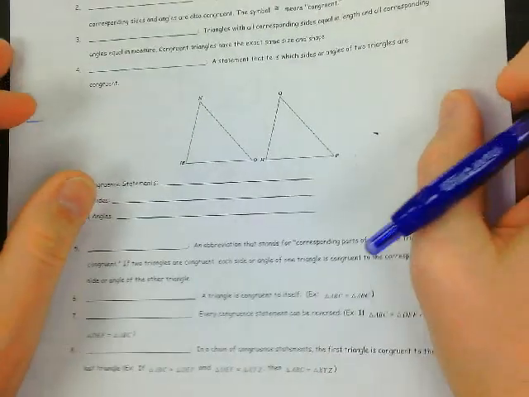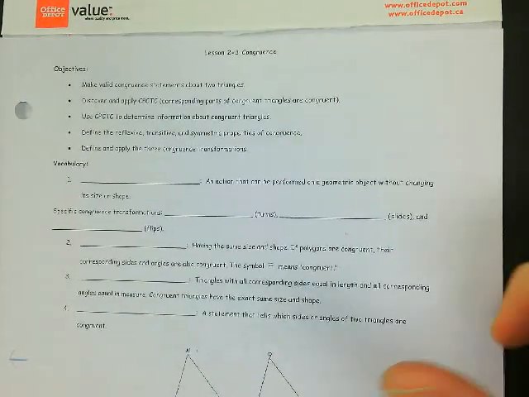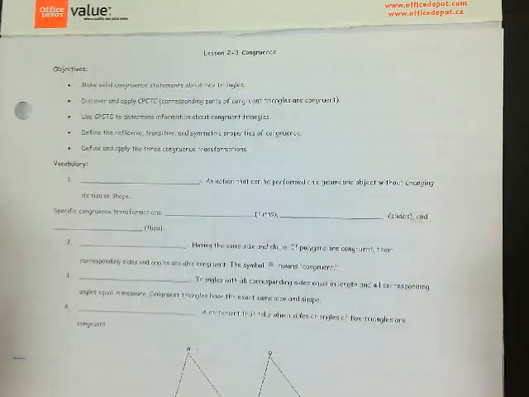Okay. On Friday, we basically talked about all the different angle things about triangles that we've got. So today, we're going to talk about, now instead of one triangle, two or more triangles or any shape. We're going to talk about what makes two shapes congruent.